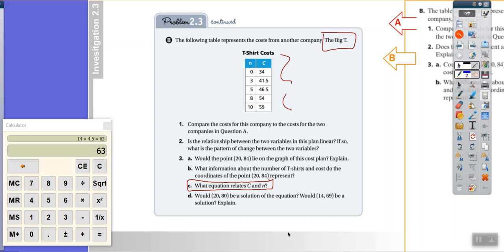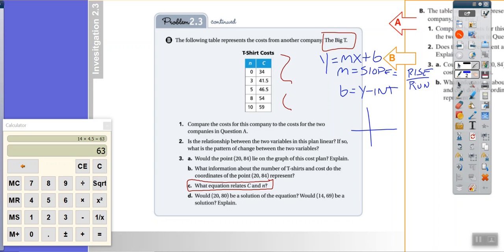All right, question B. We are going to turn this table into an equation. That's right, a linear equation in the form of y equals mx plus b, where m is equal to slope, which, by the way, is also equal to rise divided by run, so that's a ratio. And b is equal to the y-intercept.